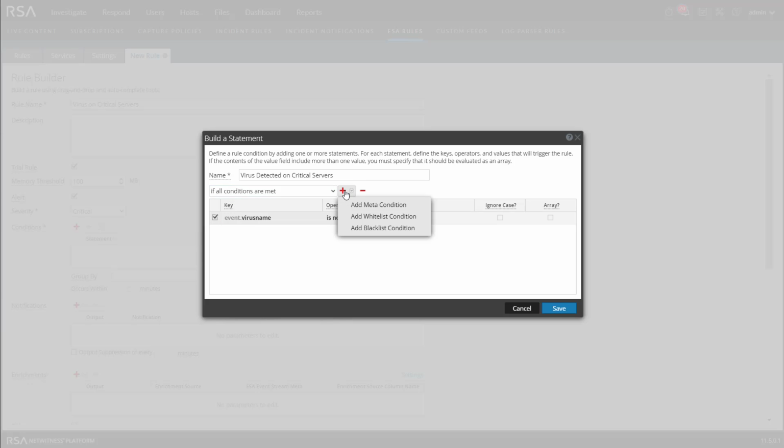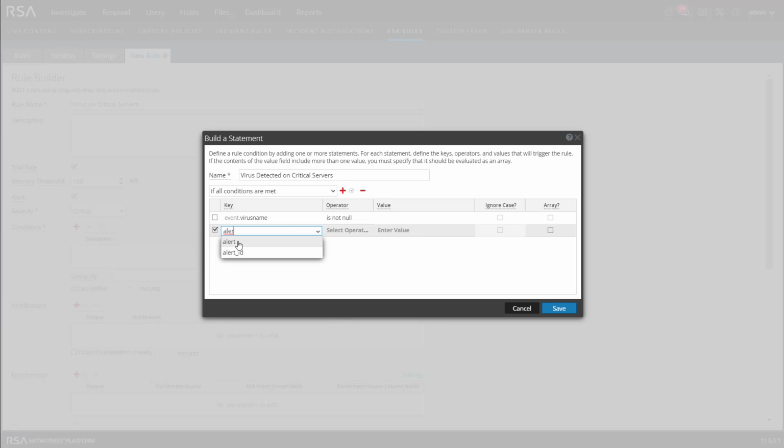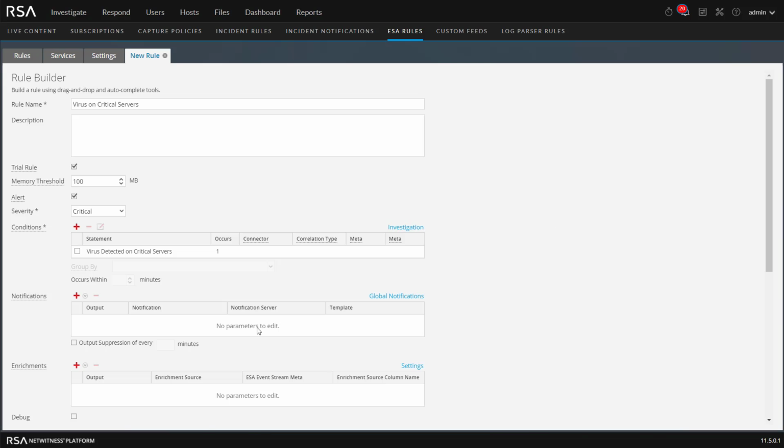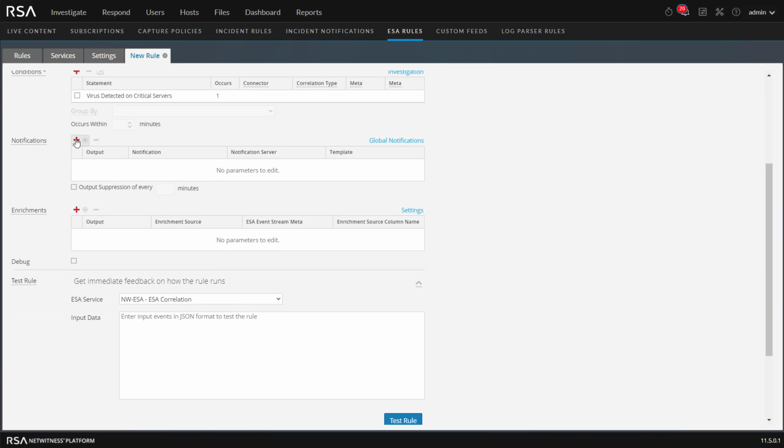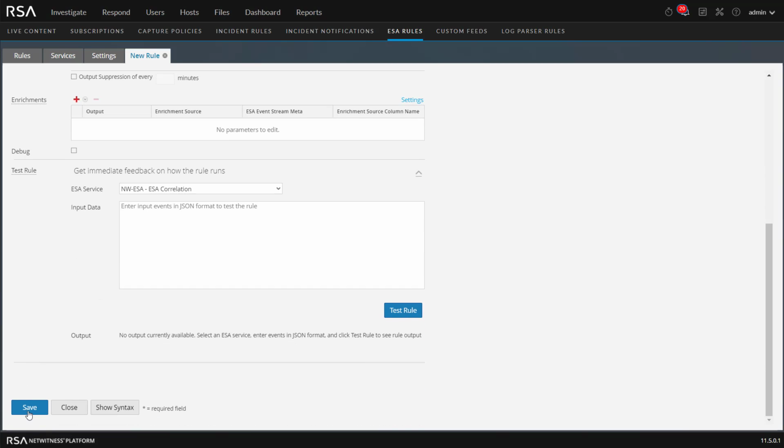Add in another meta condition. In this case, we're going to do alert as well, is one of, and this is server ends crit. We could have also put in servers that end in or begin with S as an additional meta condition. However, in my case, all of the servers that end in CRIT also begin with S, so it was a little bit redundant. So let's click save on this. Same deal, we could have done notifications on this as well. Let's go ahead and save.